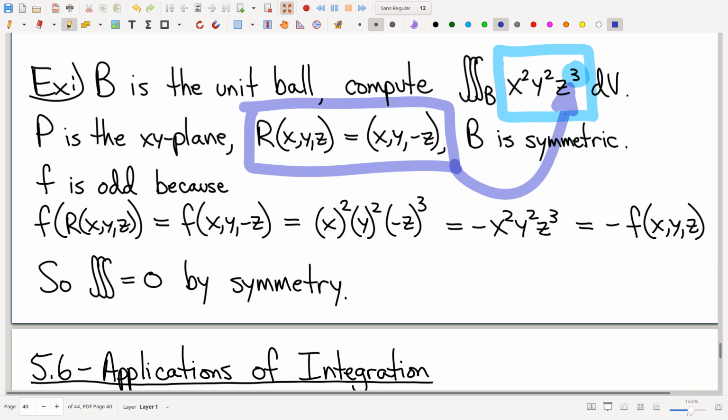Okay, again, wishful thinking, right? I'm hoping that this 3 can make the thing odd. I'm hoping to have a reflection formula like this in support of that. But how do I know what this is a reflection through? And even worse, how do I know that this is a reflection at all? Is this actually a reflection?